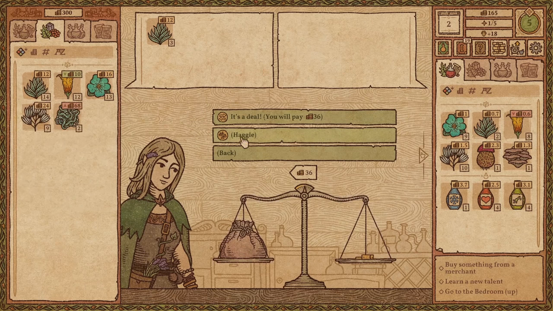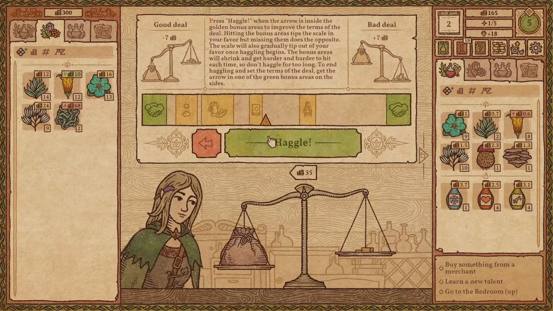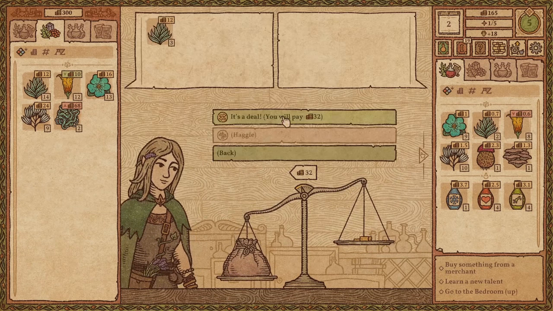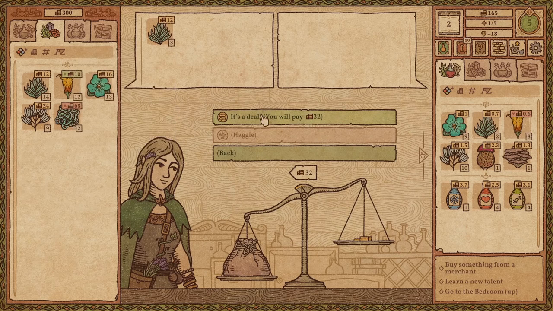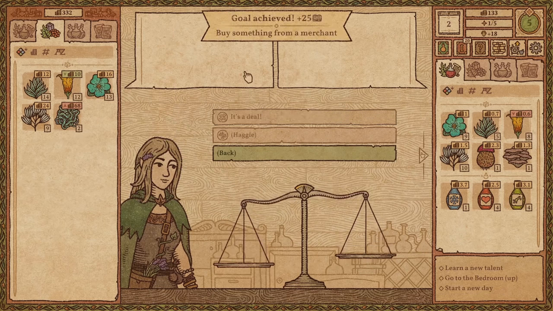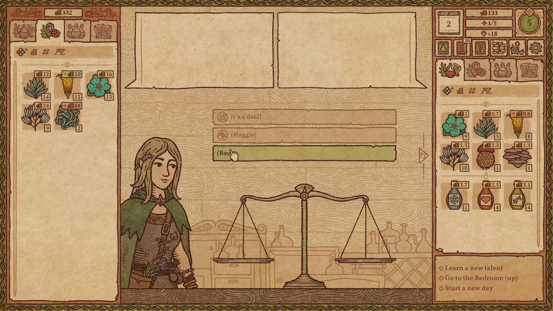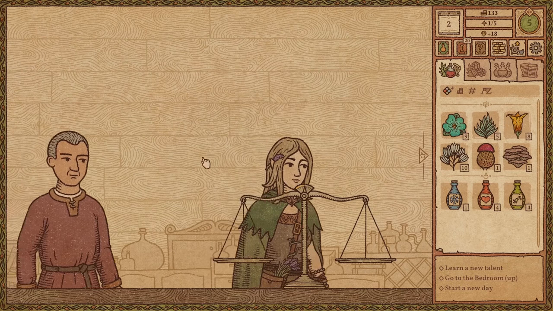I'll have a number one large with extra dip. No, haggle. Stare at it intensely, ma'am. Think about a book, think about a girl, book, sausages, rain cloud. All right, I think I got it for less. Did I? Yes, I did. Buy something from a merchant. Well, goodbye to you, ma'am. That'll be all. Thank you, ma'am.